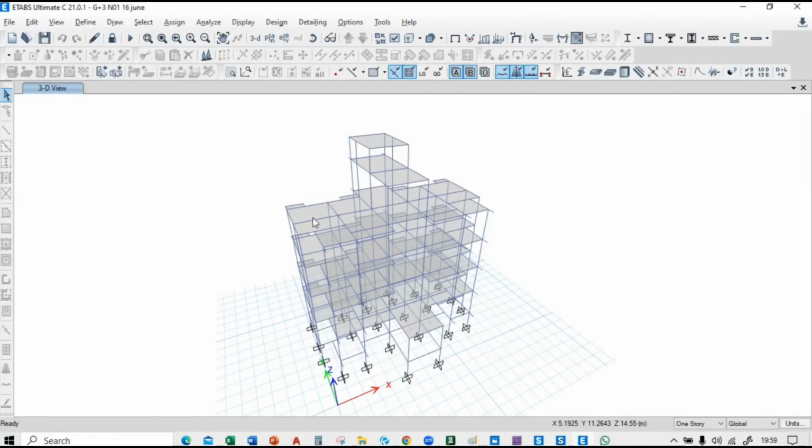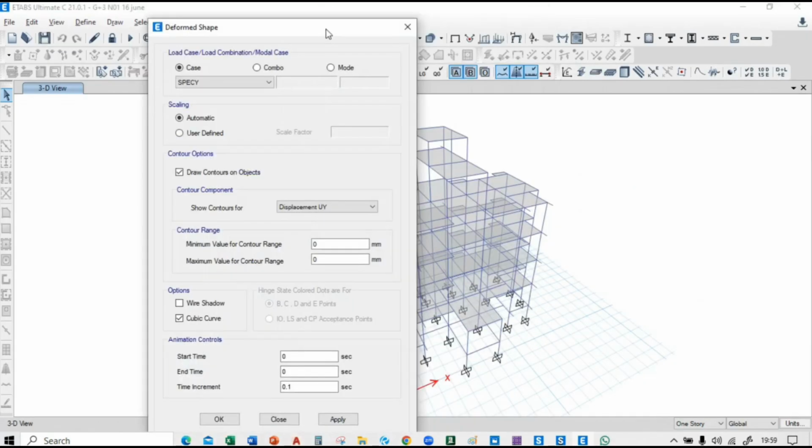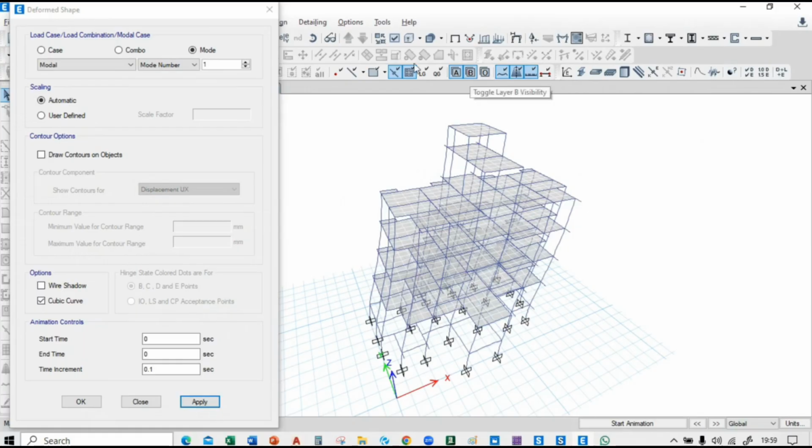So let's see this in the model. Okay, so let's check the first mode. Here you have to select mode 1, don't draw contours, and apply it. So you can see, and you can animate this.